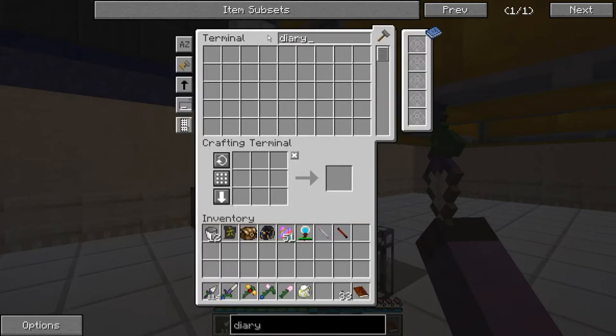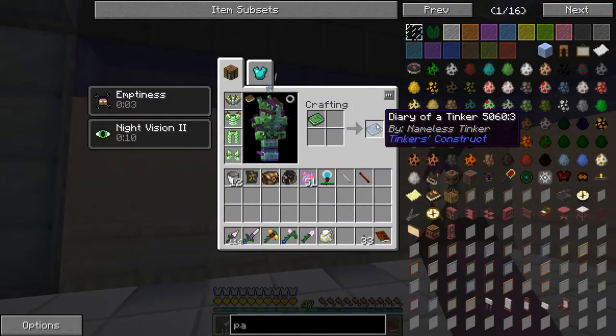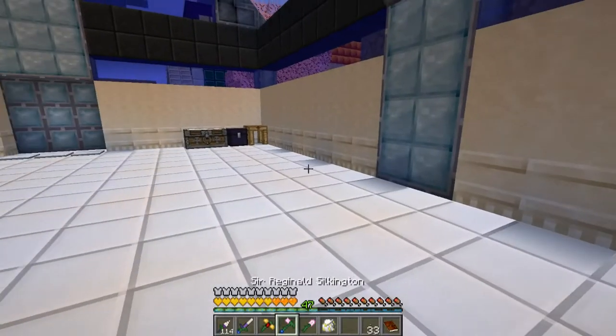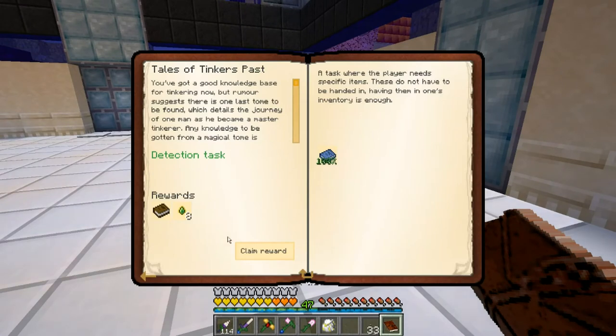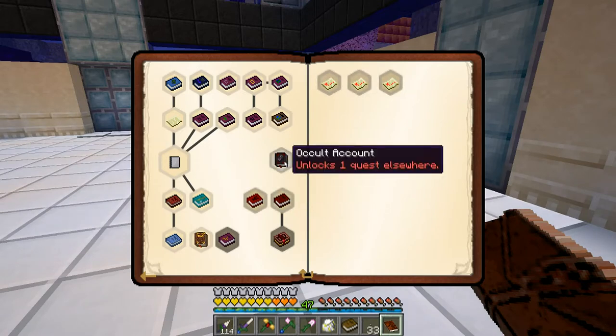Of course, of course. So, here we go again. There we go. Diary of a Tinker. A dupe. Okay.